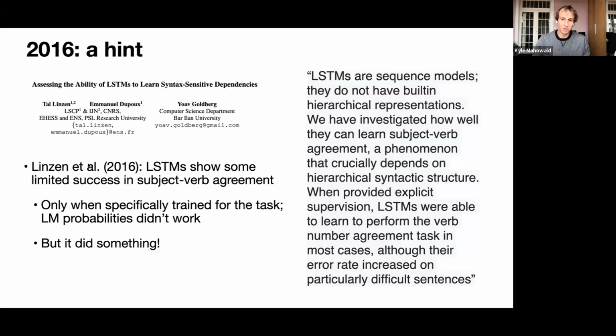It worked only with specific training. But they still conclude, right? LSTMs are sequence models. They do not have built-in hierarchical representations. We have investigated how well they can learn subject-verb agreement, a phenomenon that crucially depends on hierarchical syntactic structure. And when provided explicit supervision, LSTMs were able to learn to perform the agreement task, although their error rate increased on particularly difficult sentences. Right, so this was a very small success on this task using just an LSTM.